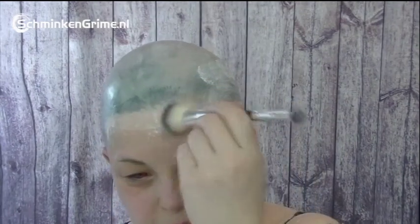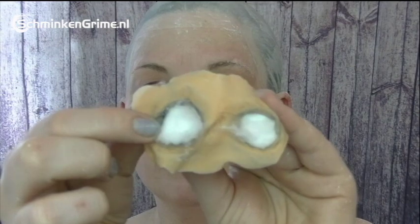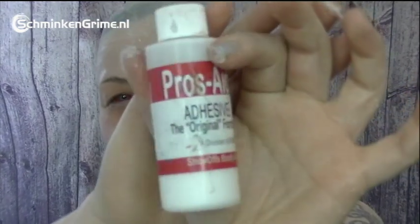and to remove the shine I will use the setting powder from Meron. Now, I have these horns lying around for quite some time now. I filled the big horns with some cotton wool so it stays up. And I will apply them with some Prozade and a Q-tip, of course.